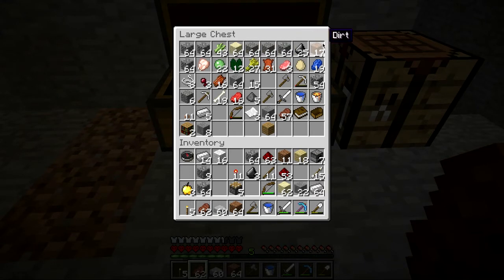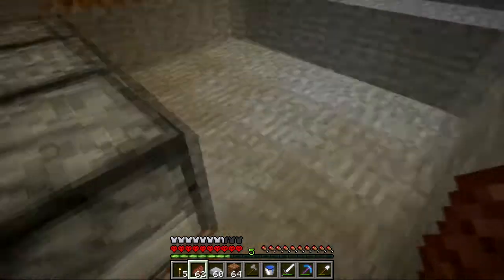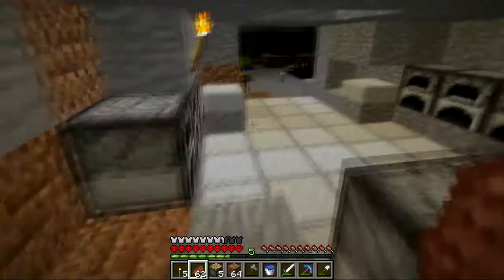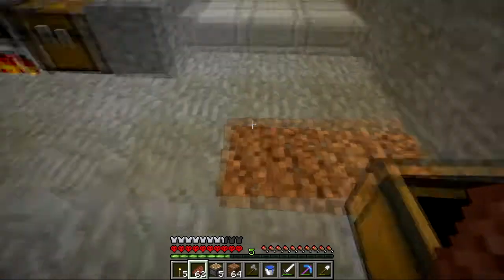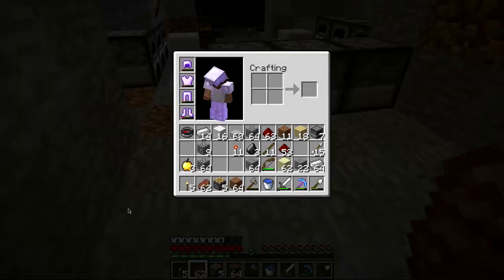Oh, wood's gonna die though. So basically, I need to make sticky pistons, don't I? Yeah, because I'm using wool. Unless I use two different types. Unless I use sand and gravel. Yeah, let's use sand and gravel. Let's be cheapskates and save the sticky pistons for something better.